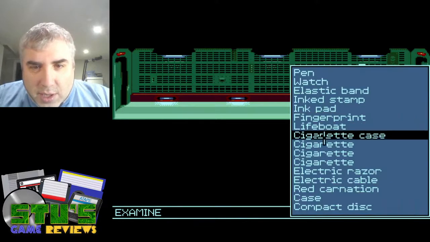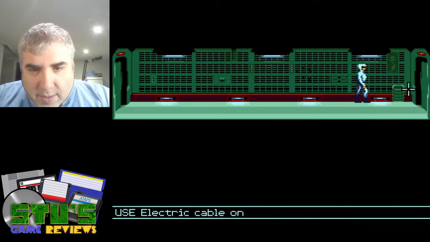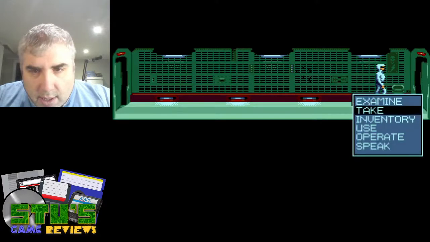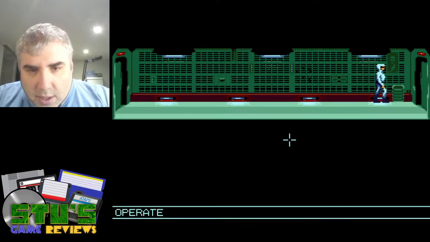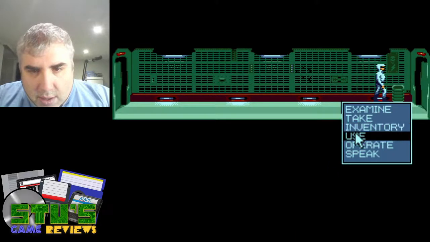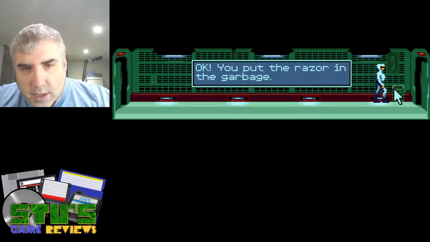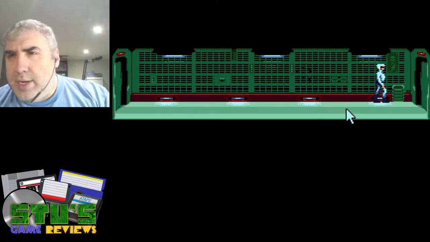Why am I doing this, though? Make sure razor is on. Use razor on trash can. Last time I used the electric razor, it gave me a message. I don't know. Shave the trash. Now operate the razor on the trash can, it says. Operate the razor on the trash can. Oh, maybe Luke Skywalker shows up. The razor's supposed to be the recording device, isn't it?